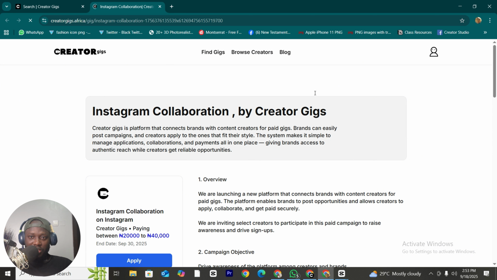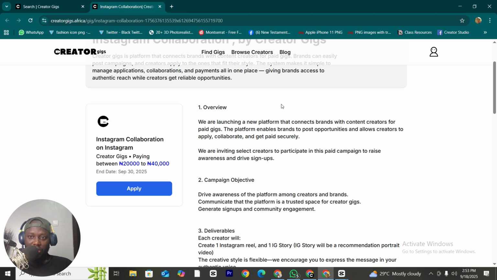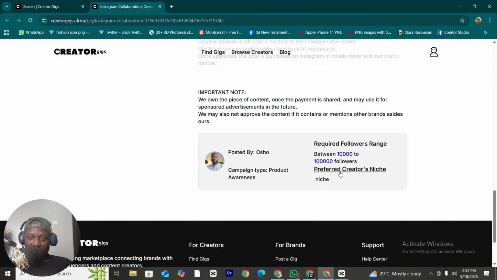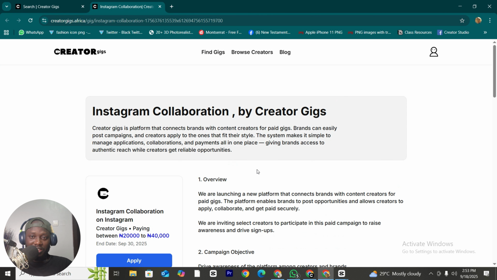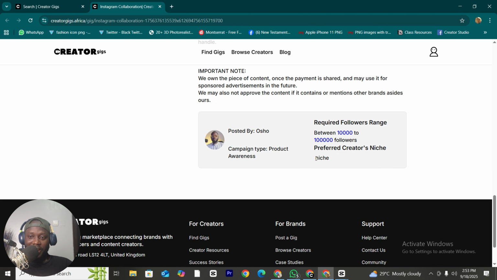So you can see the first thing it showed me. It says your niche or work preference does not match this gig. Now look at this gig. Okay, this is an empty gig with no niche. Is there a niche set? There is no niche set, which means it's free. So that's why it actually said that. Because I created a niche and this job doesn't have a niche, I can apply to this one.